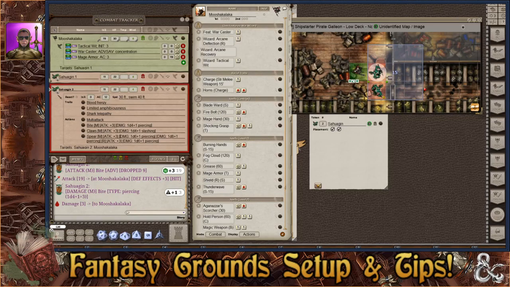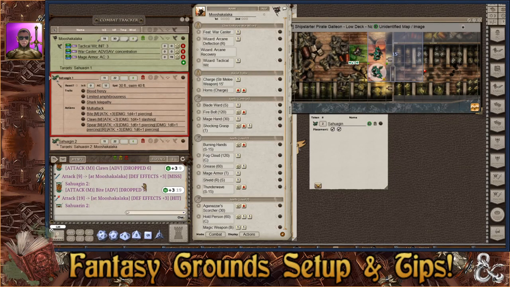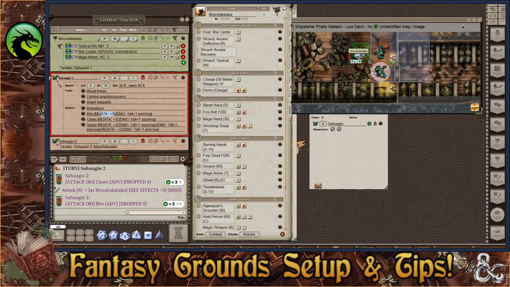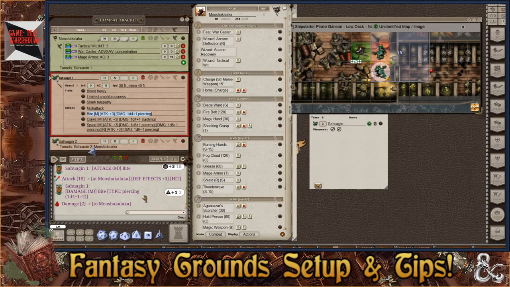Zahuaga number 1 missed, I think. Or maybe I skipped his turn. Yeah, I skipped his turn. Zahuaga number 1. Oh, he did the spear jab and missed. He gets a bite attack too. And he hit too. So now he gets a couple points of damage. So now he has the blood frenzy as well. So both of them have advantage constantly.